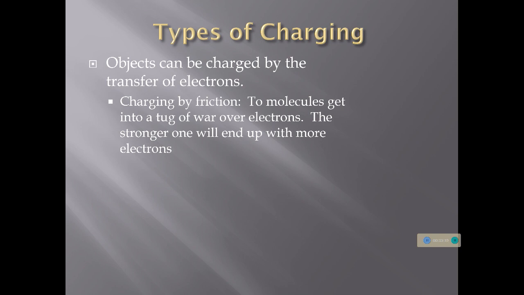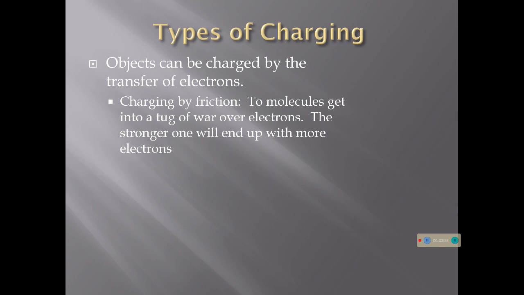So what just happened? Well, for starters, if you had to guess, which holds on to electrons better, the fur or the hard rubber rod? What's that? The rod. Because fur, if you really zoom in crazy hard, doesn't have very much hold on to electrons on its outside. There's not much, it's all very thin. You get a very similar effect, by the by, with your hair and a plastic comb, right? Some of you, depending on your hair and your hairstyle, get this regularly in the winter when you just take a plastic comb and comb your hair, and it sounds staticky. It's the exact same type of thing.